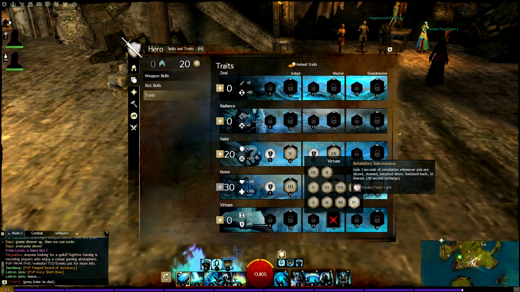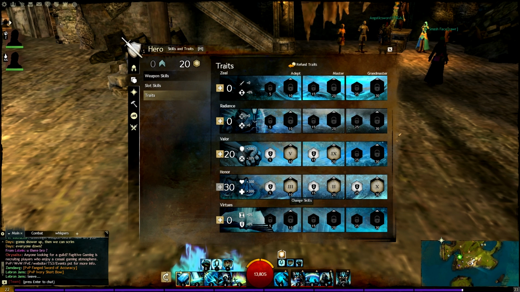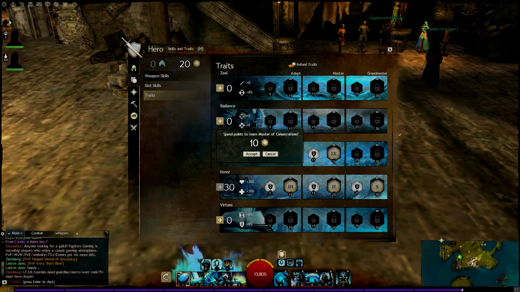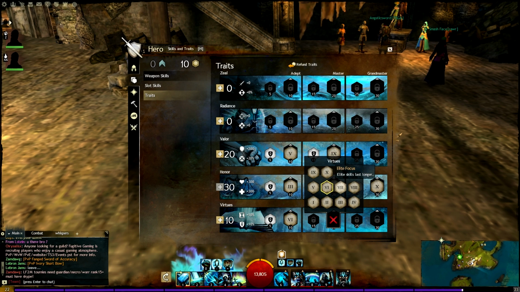And then finally, for the last trait line, for this skill, I'm going to go into concentration skills recharging 20% faster for now, but I might change this out for a spear weapon maybe, or I might switch it out for retaliation, but that depends on what skill you're using, and I'm going to get into that in a couple of minutes.